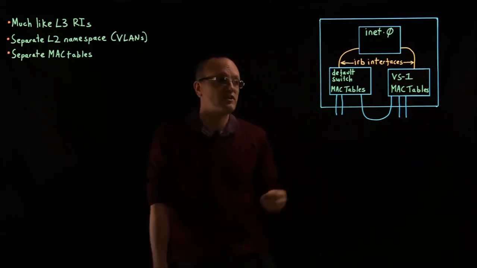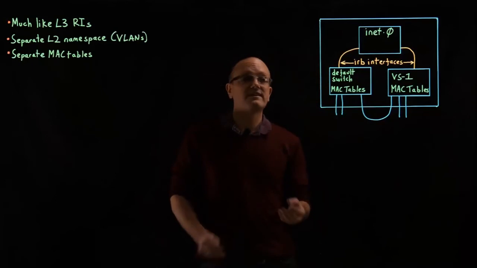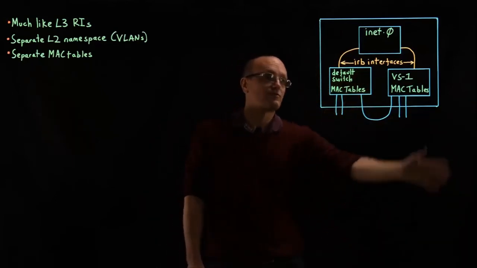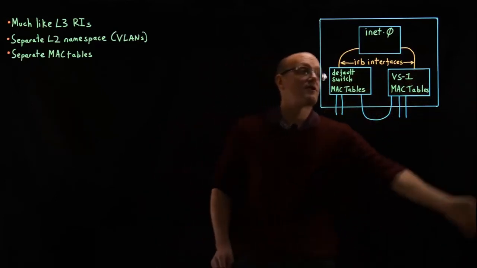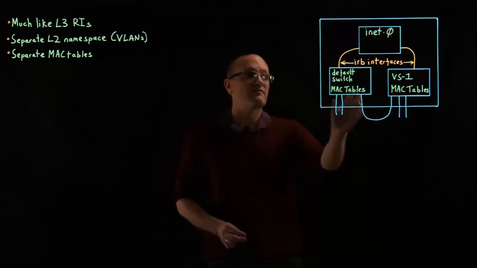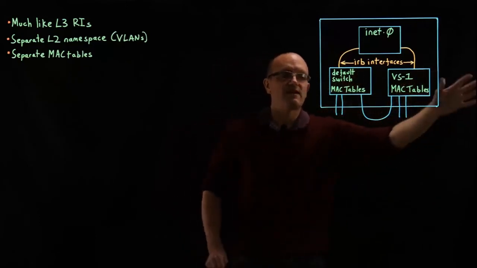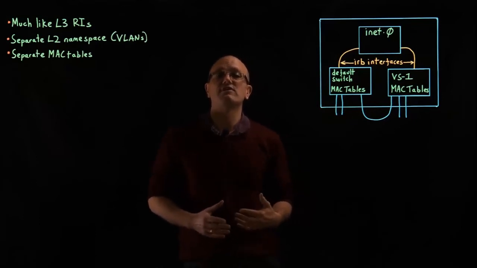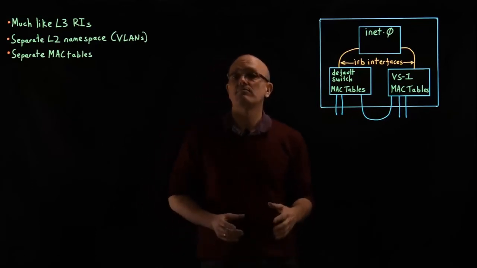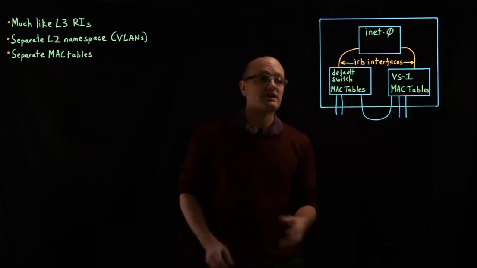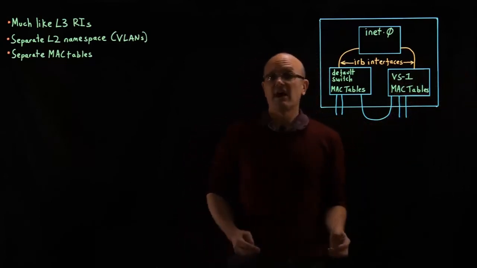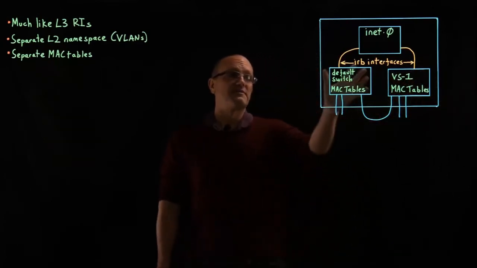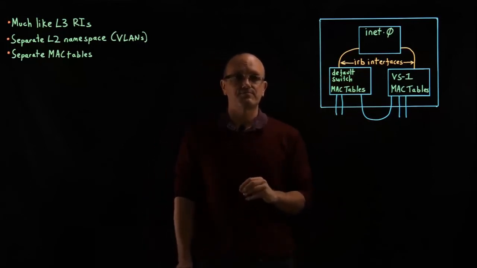You can be associating VLAN 20 here, VLAN 20 here, VLAN 20 on another virtual switch, and that VLAN 20 in each of these tables is completely separate. There's no flooding link between those VLAN 20s. They're all completely segregated between the virtual switches themselves and the virtual switches and the default switch instance.